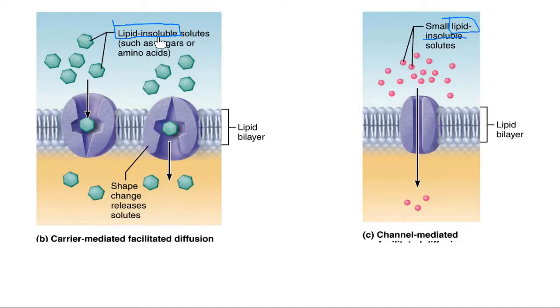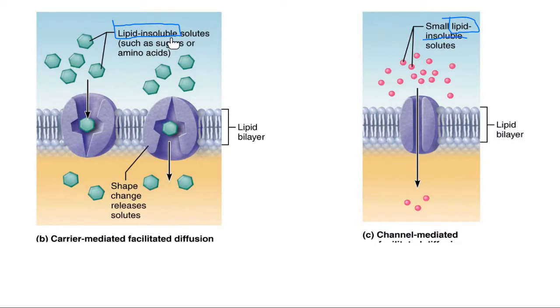Or to say that a different way, if you're lipid soluble or hydrophobic, you're not going to get into the cell using a transport protein. We only use transport proteins for things that can't sneak inside. If you match the middle of the membrane, you can just sneak in and out. You don't have to use a protein. It's only if you don't match that we have to use a protein.